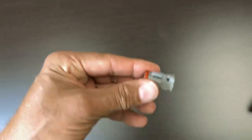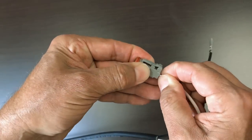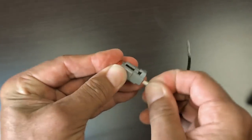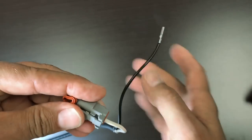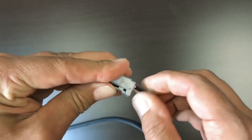So I'm going to begin by inserting the white wire. I'm going to insert the wire fully until I hear a very faint click indicating that it locked in place. Then I'm going to insert the black wire into the number 2 position, also ensuring that it locks in place.